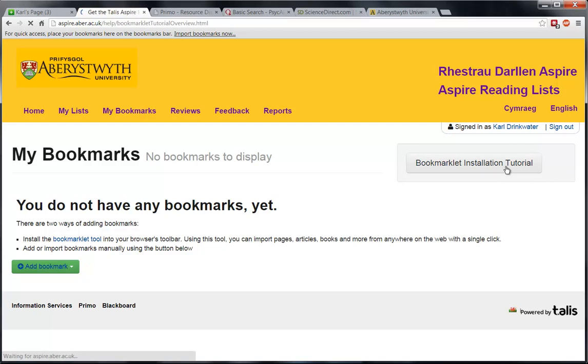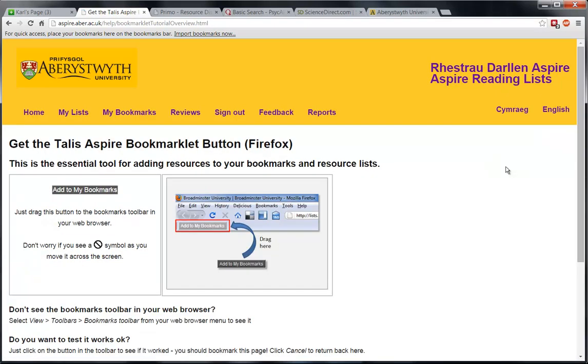A bookmarklet is a kind of shortcut in your browser's favorites, which runs a small script that does something. In this case, what the bookmarklet does is something called screen scraping, where it will look at the record you've got up on the screen, and if it's got things such as DOIs or an ISBN, a title, an author, it will hopefully recognize those fields and then fill them in for you as in the reference, so it can save quite a bit of time.